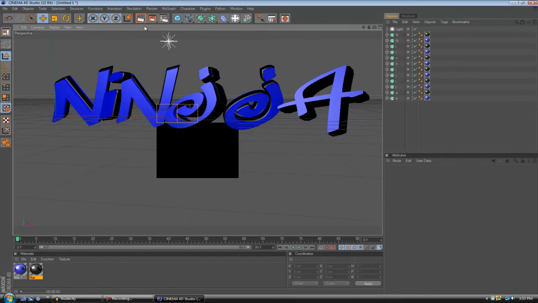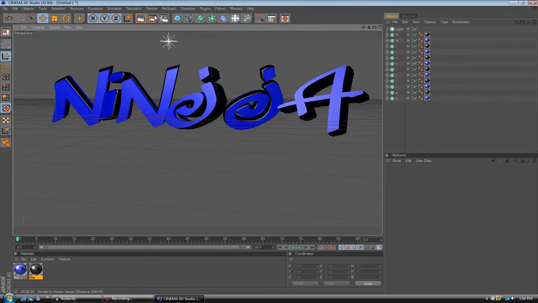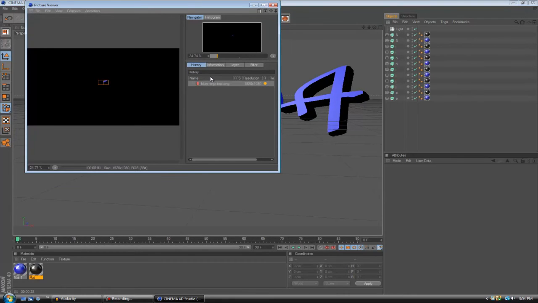I always click this button before I render it for the first time just to make sure it worked. See, it's adding the shadows correctly, and let's just give it a little bit of time to do so. This does take a little bit of time, and it will take a little bit of time to render as well, so just give it some time. You don't really need to do this, I guess. I just like to kind of show what it's going to look like. You don't have to do it, so I'm not going to, but then just click this button when you're finished and you're ready to render for good, and just let it do its thing.